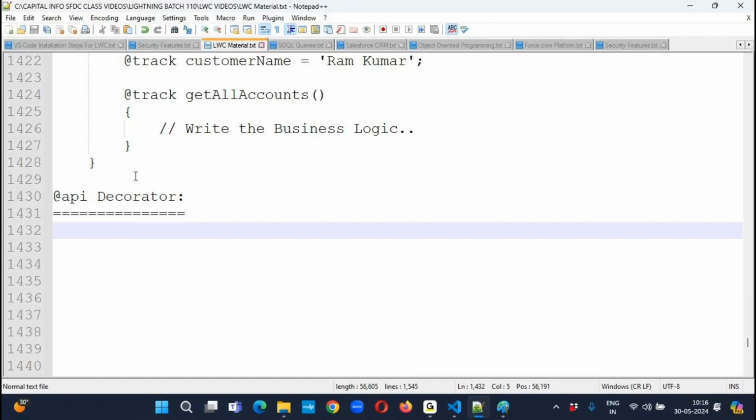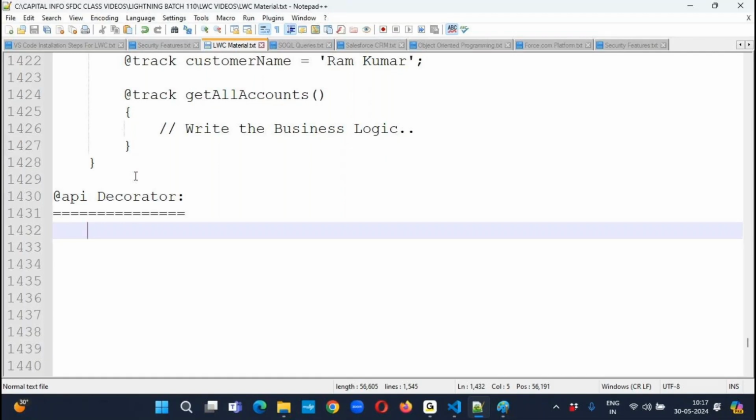From parent to child, we use the API decorator, that means making it public. From child to parent, we have to go for custom events.